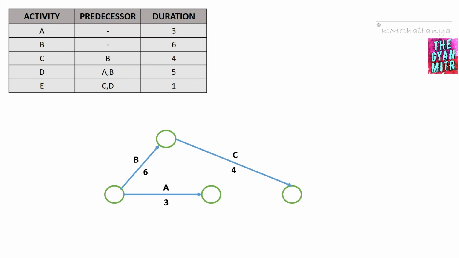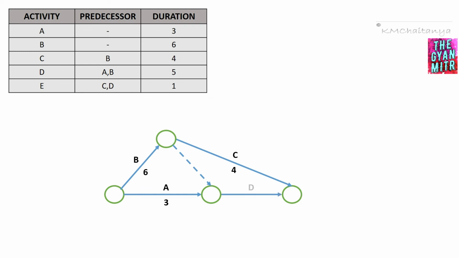Now in order to draw activity D, we have activity B as well as activity A as a predecessor, right? So we have activity A and activity B as a predecessor for activity D. So now we cannot directly join activity B to activity A because it is going to violate the grammatical purpose of drawing the network diagram, right? So therefore we are going to introduce a dummy. Now at the event next to activity A, we have the relationship of activity A and activity B.